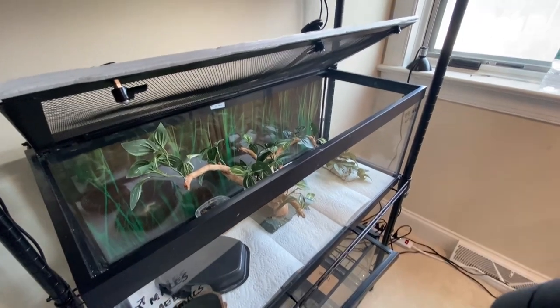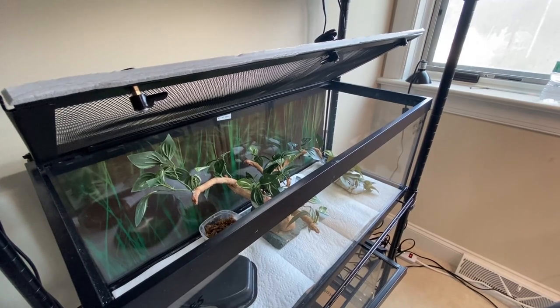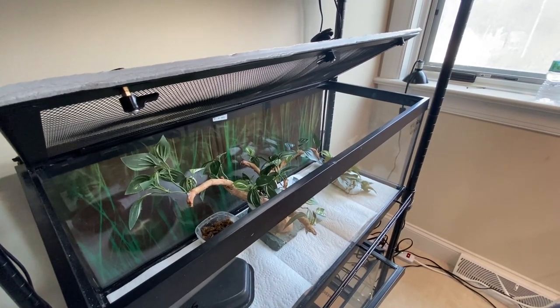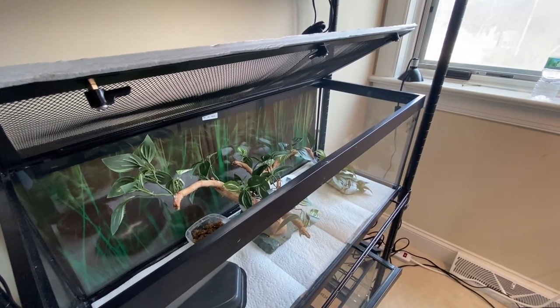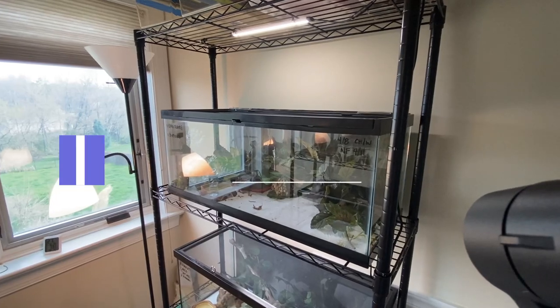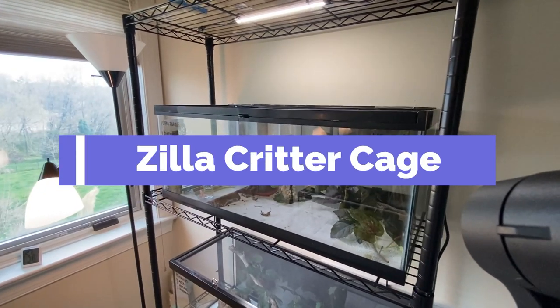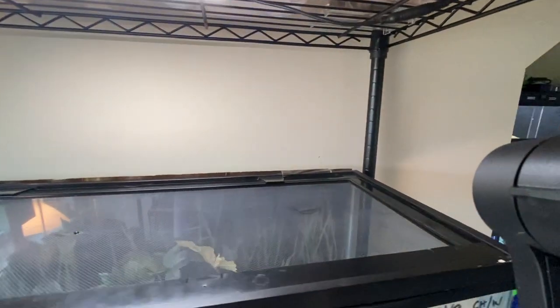But the truth is, as handy as that is, to me, the way that the lid fits is just not worth the risk. So I'm gonna show you what I believe are better solutions. Okay, next I'd like to focus on this tank here. Again, it's still a 20-gallon long, so all the dimensions are the same. But what's different is the lid style.